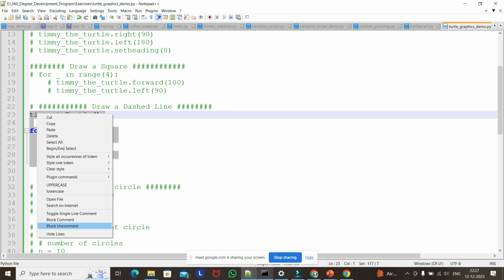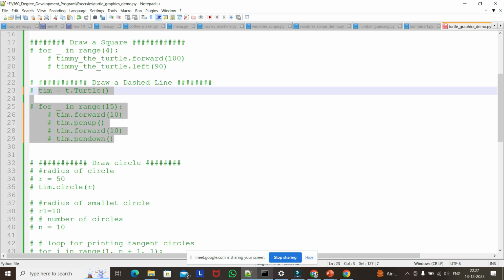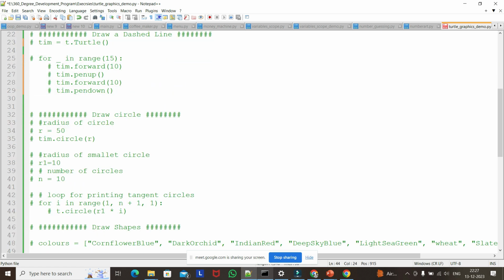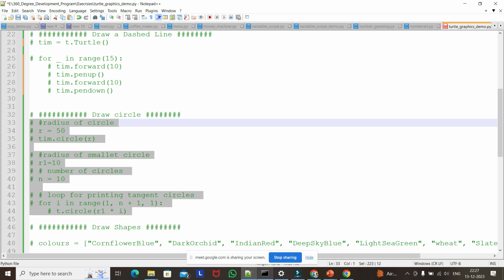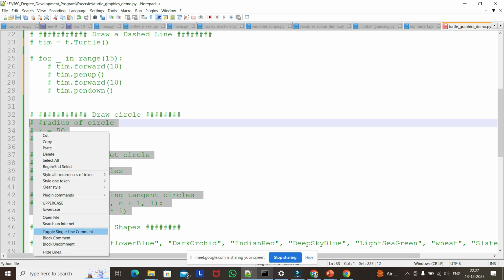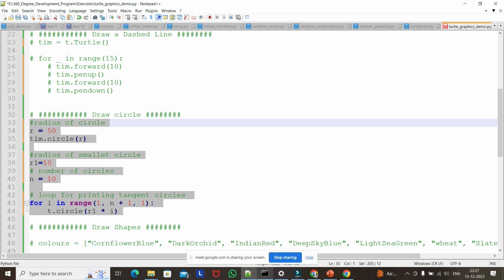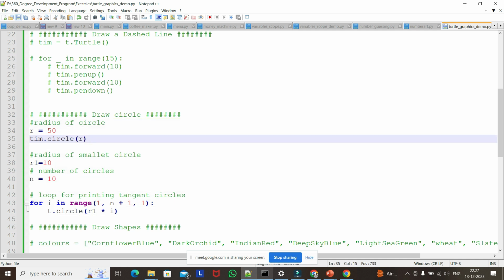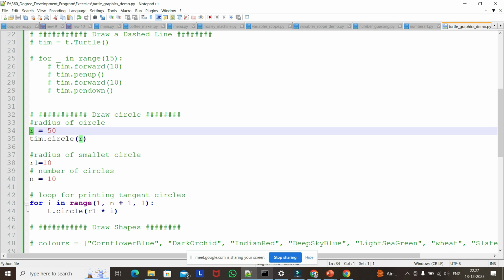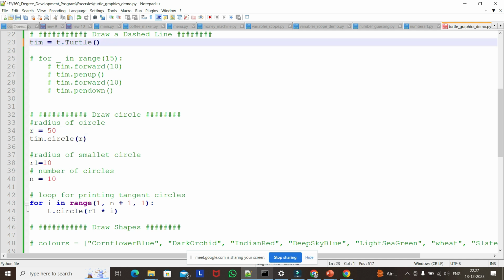Now I'm commenting it out, and I'm uncommenting the code for how we draw a circle. We are defining another variable, r. Here I'm using the same object, Tim.